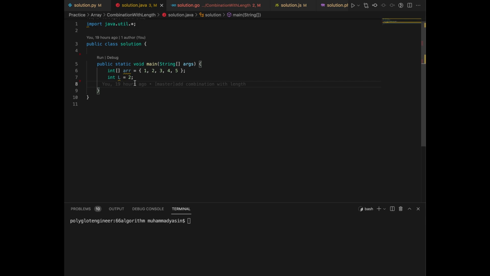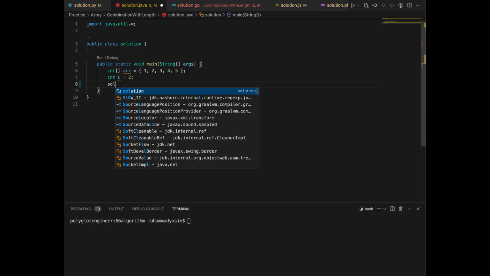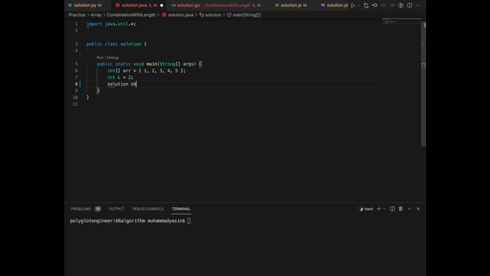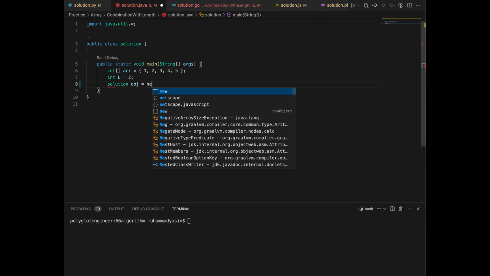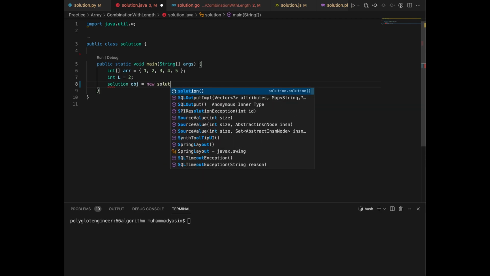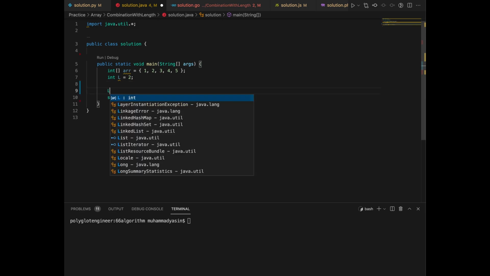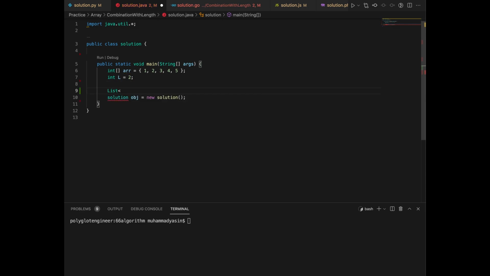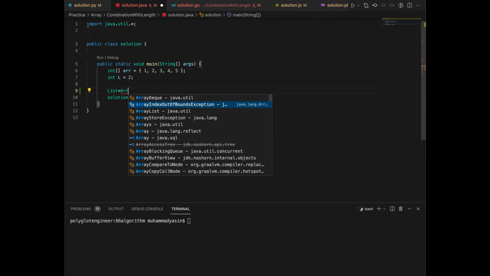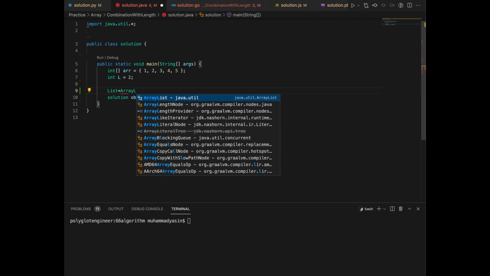In here you can say the solution object is going to be new Solution, right? You're going to call the class their own class. In here you're just going to make a nested list, so it's going to be a list, array list, right?